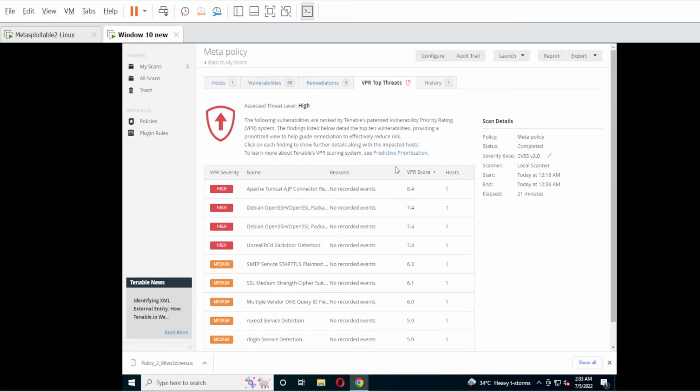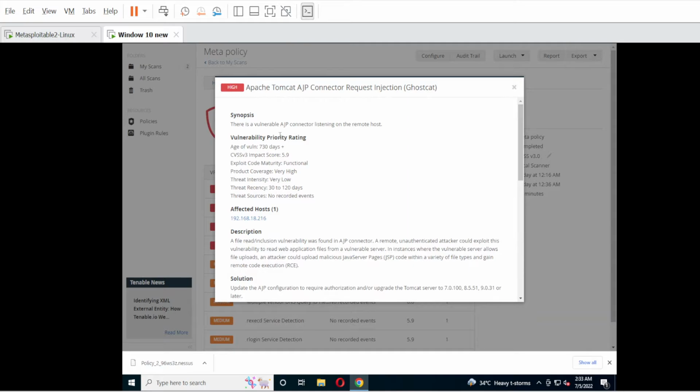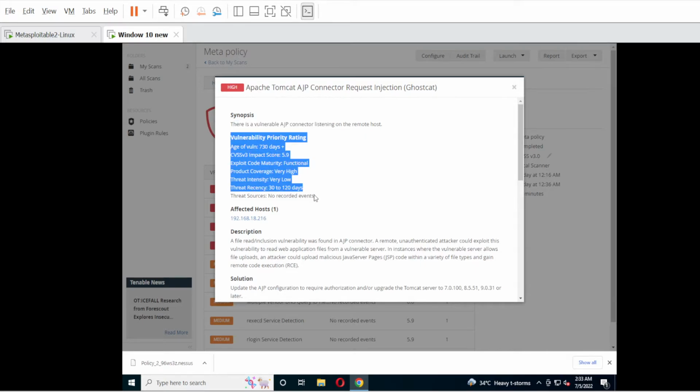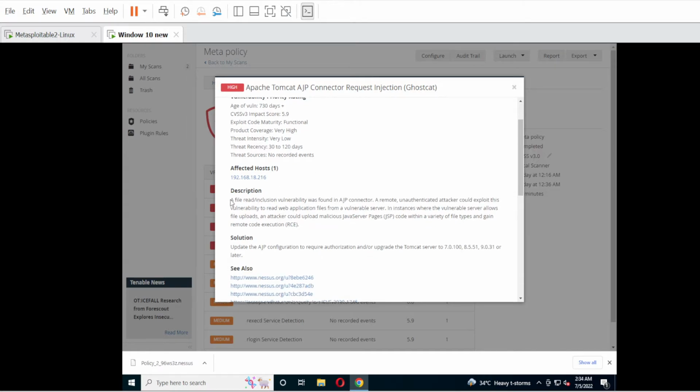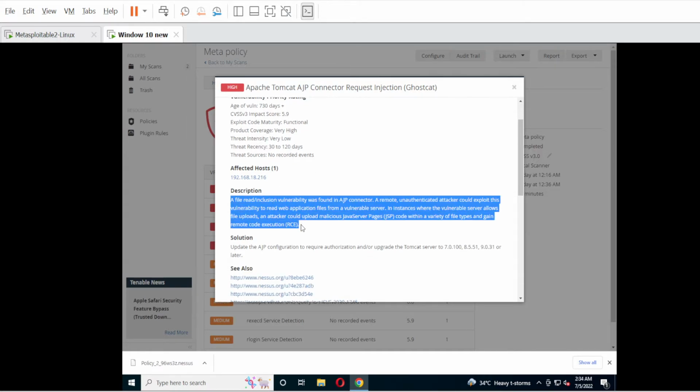Right now you can check further details about all these top threats by simply clicking on one. There is a vulnerable AJP connector listening on the remote host, and the vulnerability priority rating is this one. Some vulnerability priority rating details are also present here, the affected host, and the description of this vulnerability.